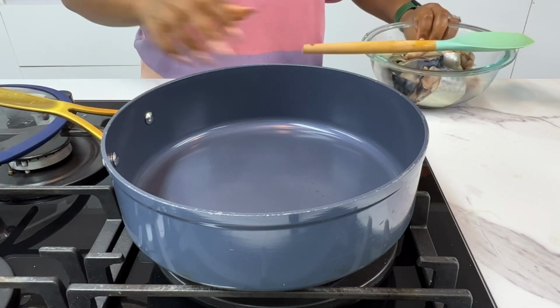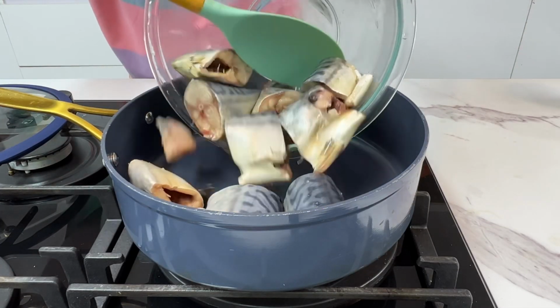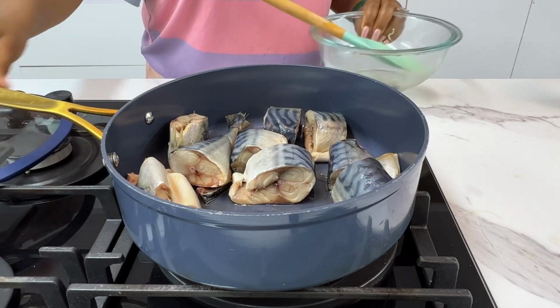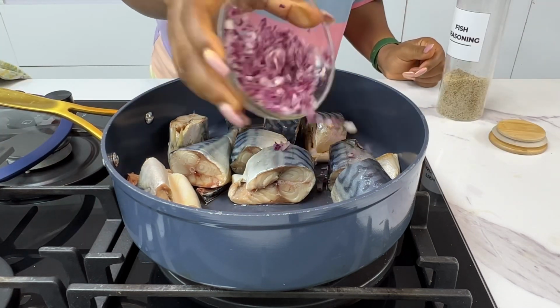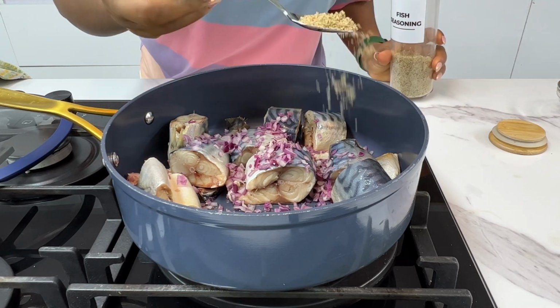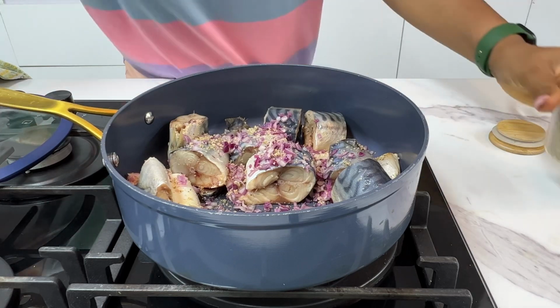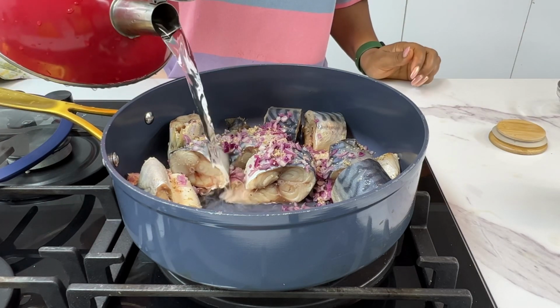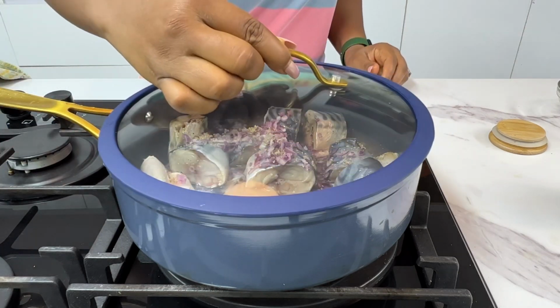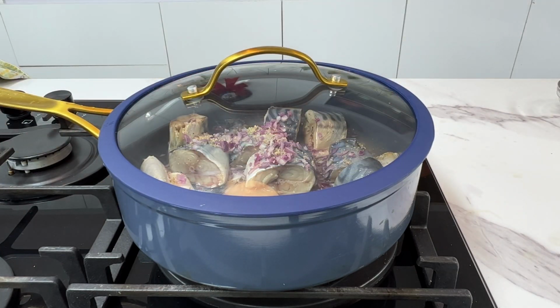Everything is all done, and I'm about to make ogbono soup for the twins because they have run out of soup for their pando or amala, because that's what they eat for now, pando and amala. Okay, so I'm making ogbono. I'm starting with mackerel, boiling my mackerel. I prefer to give them mackerel fish because I feel it's just nutrient dense.